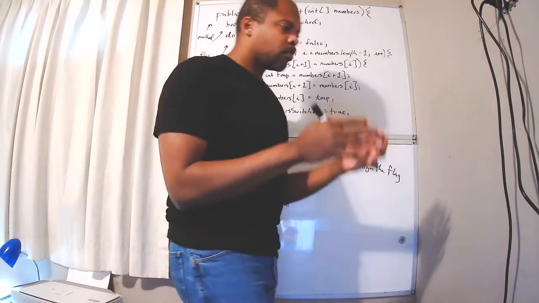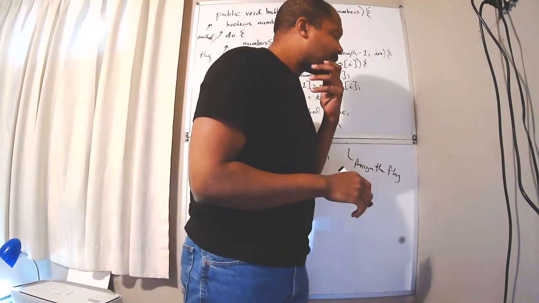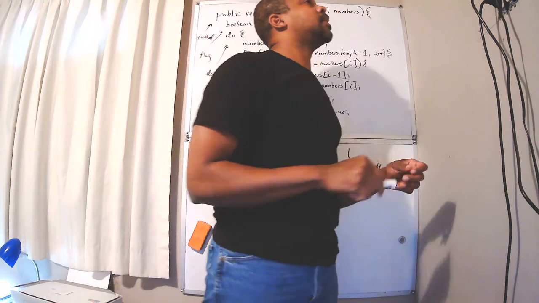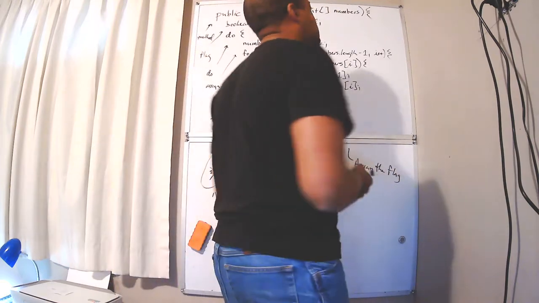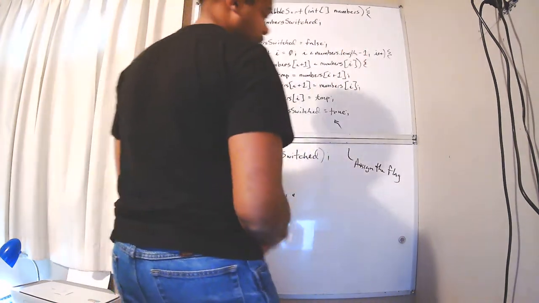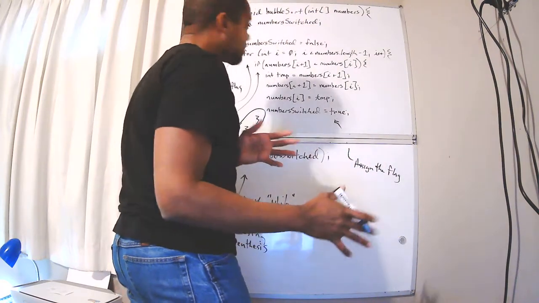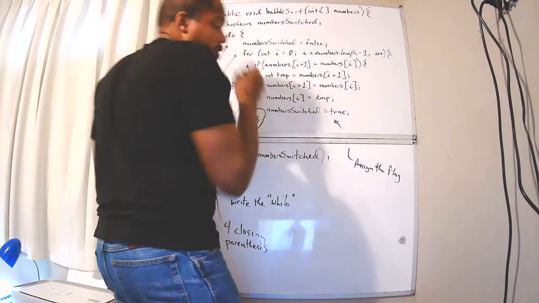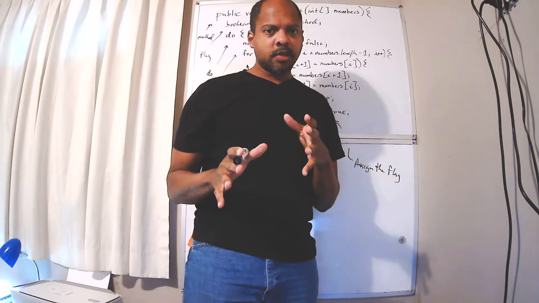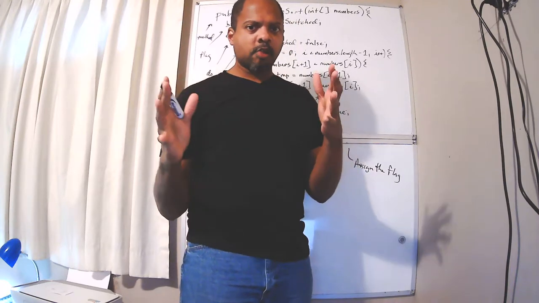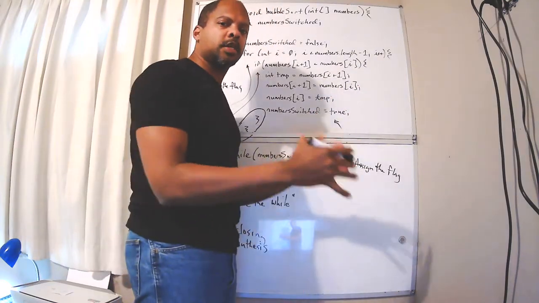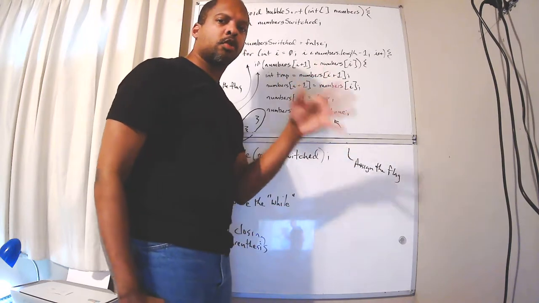So what does bubble sort look like in Java? Well, we're using a public method that doesn't return anything named bubble sort that takes an array of integers as an argument. Let's call the array numbers. Boom, right? So then, that's the first part, the method. You see how I'm breaking it down into parts that I can memorize so that when I do erase this, I can write it again with understanding not only of what the algorithm does, but its implementation in Java, which is what we're looking for.